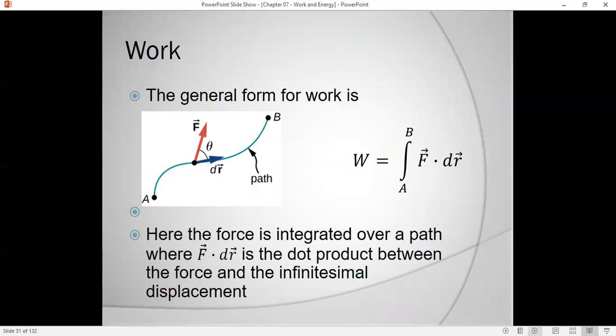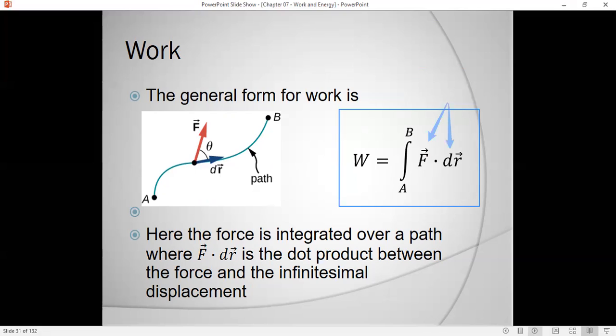Now, the equation for work is really quite ugly, okay? Well, I guess that's unfair to call it ugly, but it's quite complicated. And unless you've taken calculus, the most general form is actually really difficult to understand. It says that the work is equal to the integral of the dot product, remember dot product, or the scalar product, of the force times the infinitesimal amount of displacement. Oh, that sounds terrible. Okay.